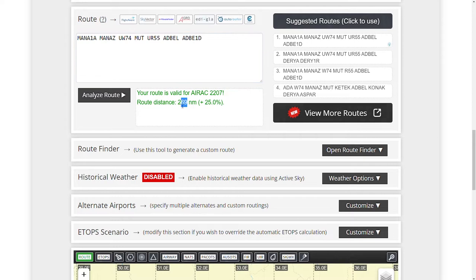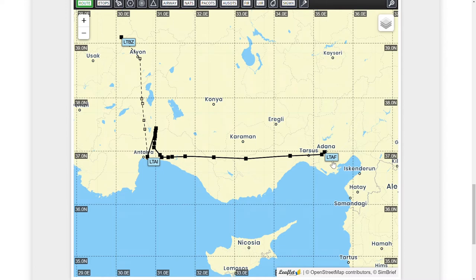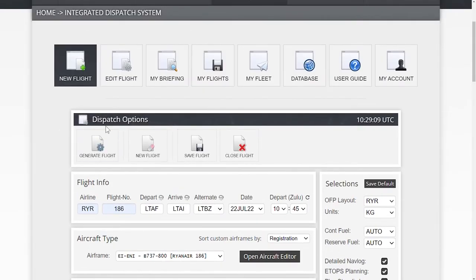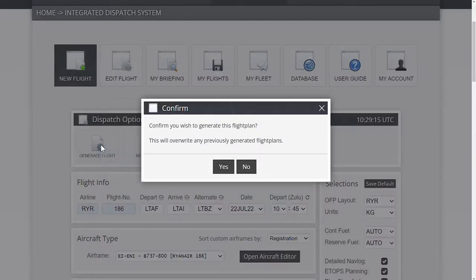It says the route distance is 269 nautical miles. Now, this is the route that is given us for this particular flight. As you can see, it takes us up, swings us around, and then brings us down into Antalya coming from the north. So there is definitely a procedure for arrivals in Antalya. All right, let's go ahead and save the flight and then generate the flight plan.